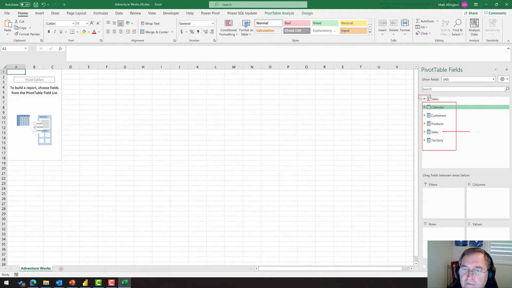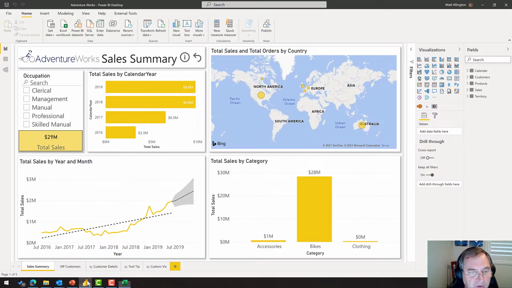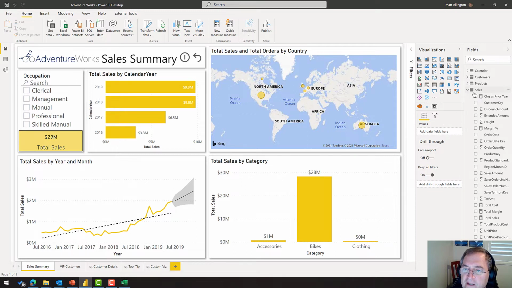Also notice that I've got this additional table here with a sigma next to it. This is the sales table, and so it appears to be two different copies of the sales table. What happens when you do Analyze in Excel in the way that I'm showing you is that all the measures that are normally stored here in the sales table, so see the measures here, we have a measure for margin, and we have 3 measures here.